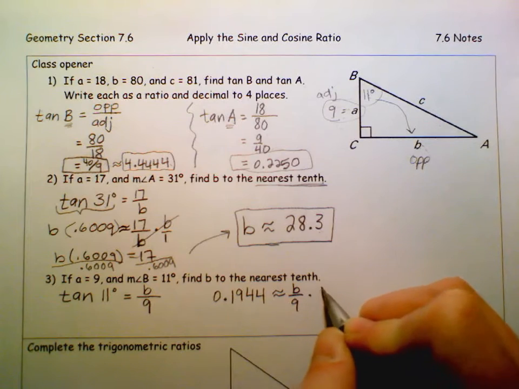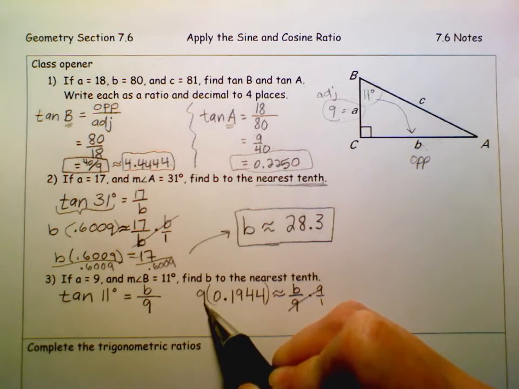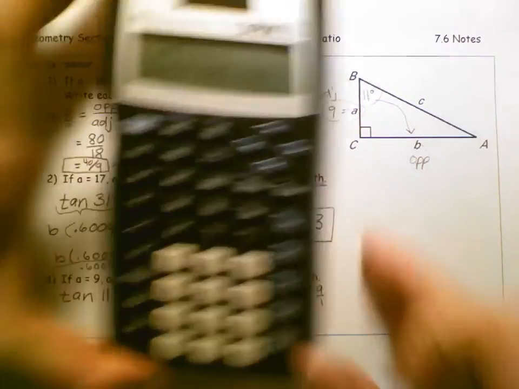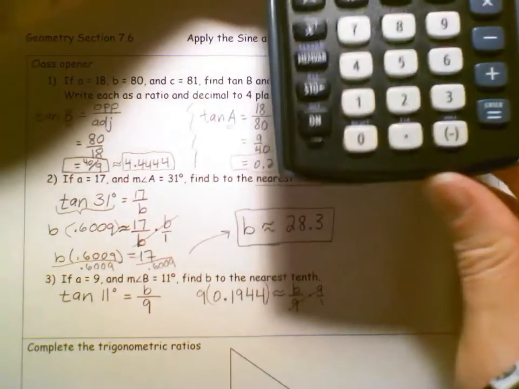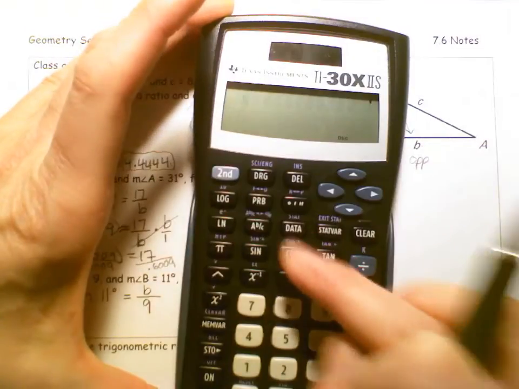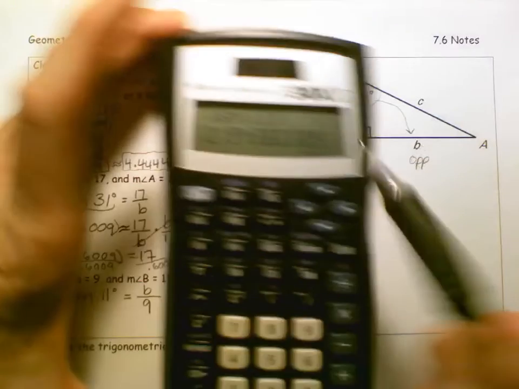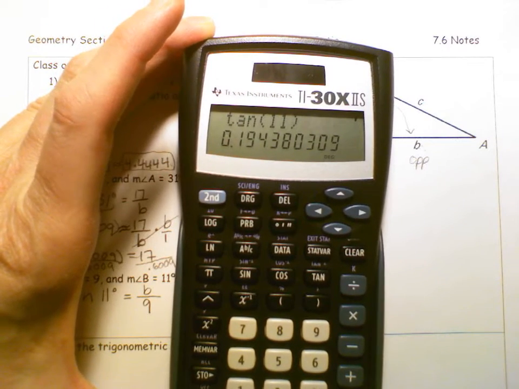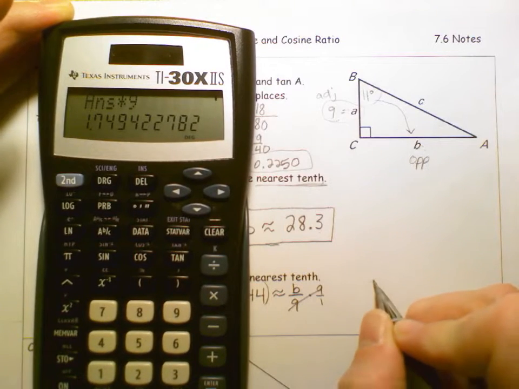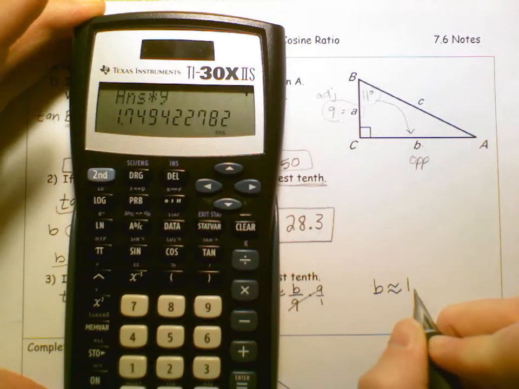Okay, solving. We're going to times both sides by 9 over 1 to cancel the 9. And I feel weird going across the paper, but that's just how the paper has ended. Okay, 0.1944. Actually, I'm going to go back one step. When you use your calculator, you can be more accurate than the chart, because even though we rounded it here, I'll just keep the whole number in my calculator. It's a little bit more accurate, and that's the number that I'm going to times by 9. And sometimes it does give you a slightly different rounded answer in the end, but that is okay. So this is going to be 1.7.